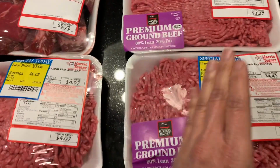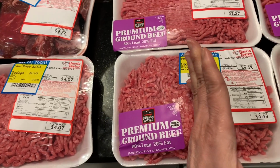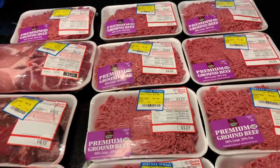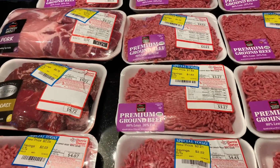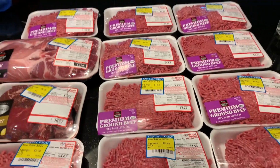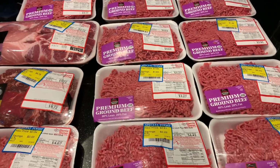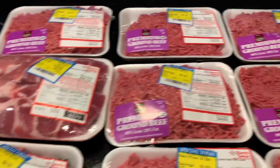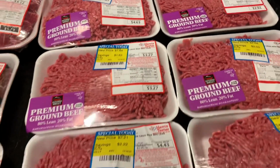I think some of this stuff I might cut in half for like 8-ounce portions, because we don't eat a whole lot of meat. This is enough meat to last us for like a year. Seriously. But it's so cheap. Such a deal. This is when you buy it and just put it in your freezer. So I just want to show you guys all this because you will see this getting put into some kind of crock pot meal or some kind of dish.